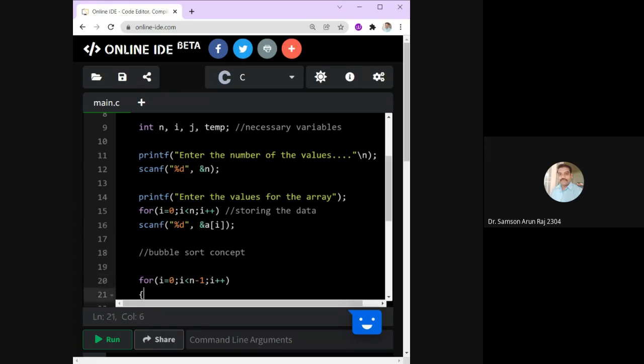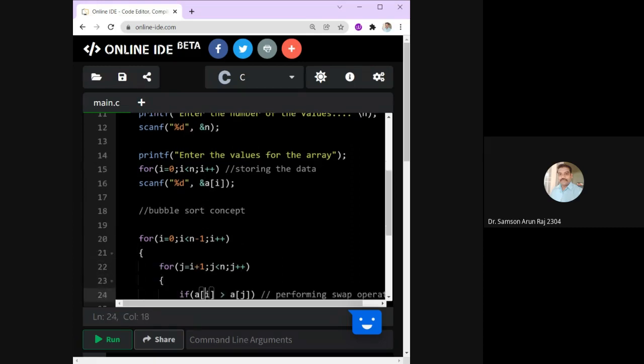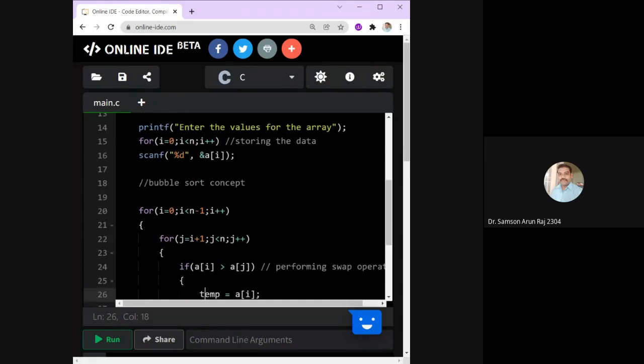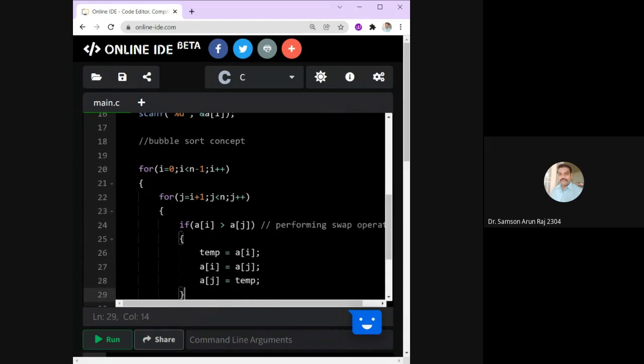Now we'll be using the bubble sort concept. This for loop you can see is for storing the data. Now you're going for the bubble sort concept, which is again a nested for loop. Here i is the first element, and j is the remaining elements inside the array.